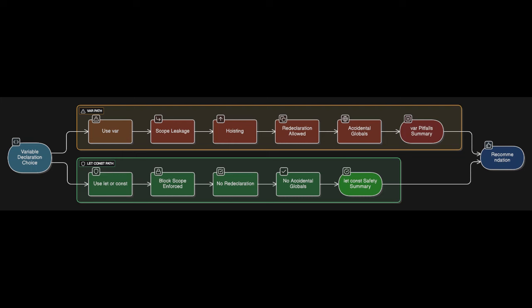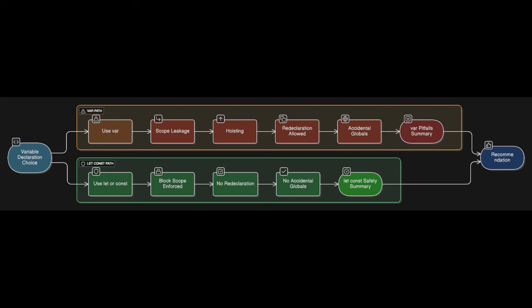Imagine you're building a house. You want your walls to be strong, your doors to open only where intended, and everything to be predictable. Now, picture JavaScript's var keyword as an old, creaky door that sometimes lets the wind in where you least expect it. For nearly 2 decades, var was the only way to declare variables in JavaScript, but its behavior is tied to an older era, and it comes with quirks that can undermine the structural integrity of your code.